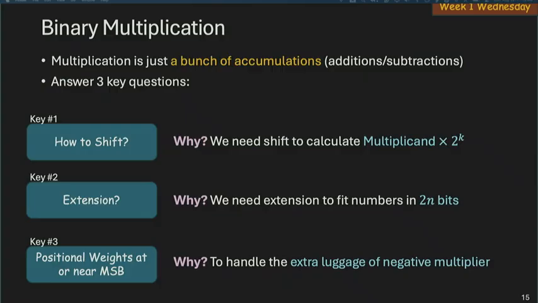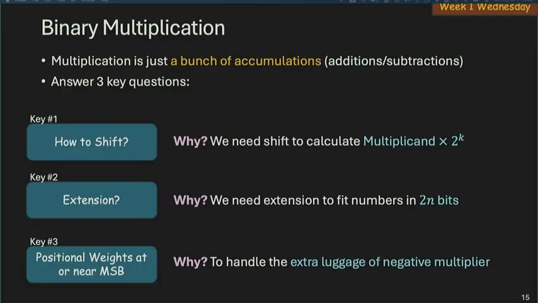We want to do extension because the result might be wider than your inputs. You have a 4-bit times 4-bit multiplication. The result could be how many bits? 8. The result could be 8. Usually 7 is enough. 8 is only for that corner case when you have the 2 most negative numbers. That's the only scenario you need 8 bits. In general, 7 bits is enough. But it's usually longer than your inputs. And therefore, when you're doing this accumulation, you want every number to fit in that wider format. So we need to do extension.